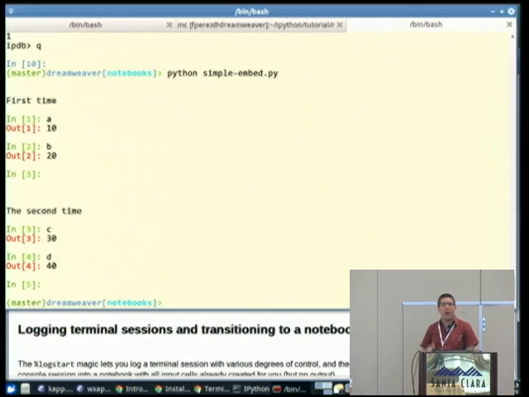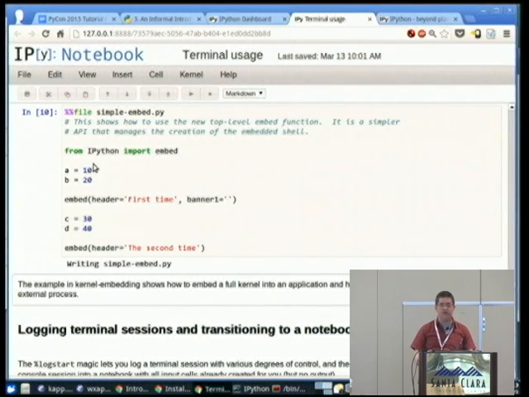So the point is, if you're ever deep inside a piece of code and you would like to do a little bit of rich interactive introspection, all you have to do is from IPython import embed and call embed right there. That'll open up an IPython shell right at that point in the code with access to all the local namespace. You can do whatever you want, and then you can get out. So it's a very handy way of adding pretty deep introspective capabilities into existing code at any point in the execution. All it takes is one call. From IPython import embed. That's it.